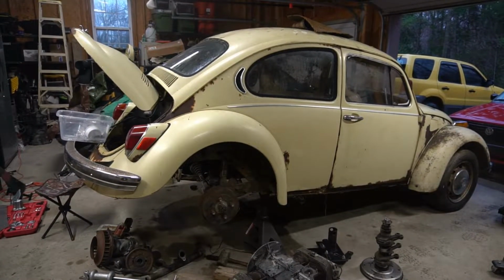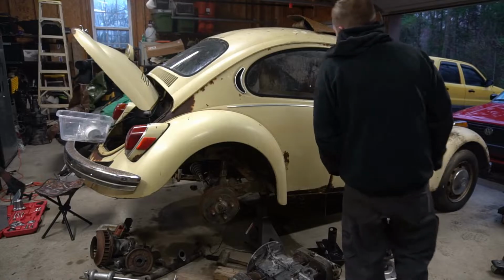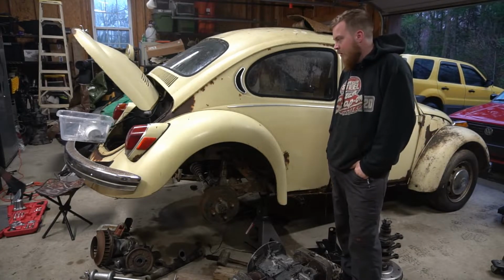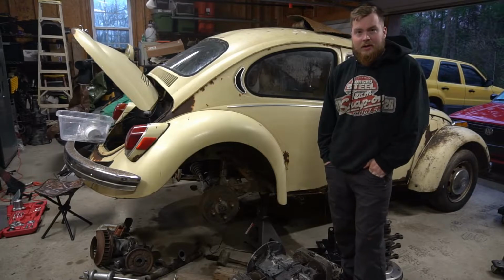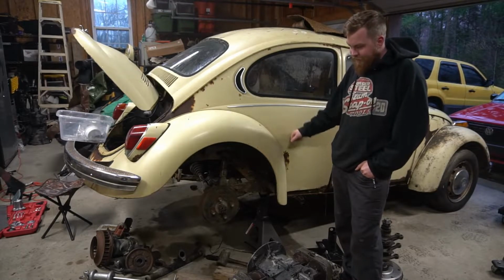So I put a poll out on my personal Facebook about what I should do. And a lot of people want to see a little bit of a dune buggy. Not really like dune buggy, but like a little bit of lift, aggressive tires, roof rack and shenanigans. Not sure what I'm going to do with body quite yet.